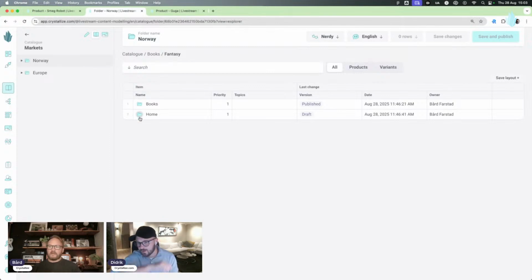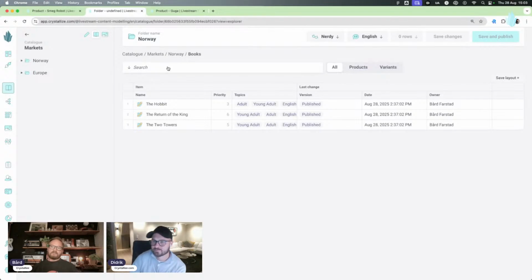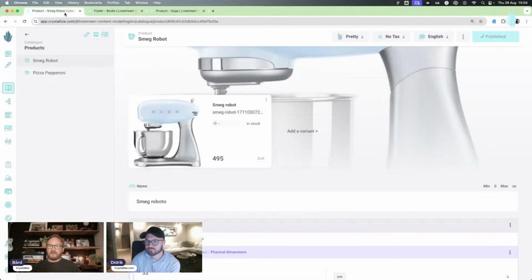So we have books, and in this case we have added a few books, and for Norway we've added the Hobbit and a couple of other books, while if we go for the European market, we will have a different subset of books.